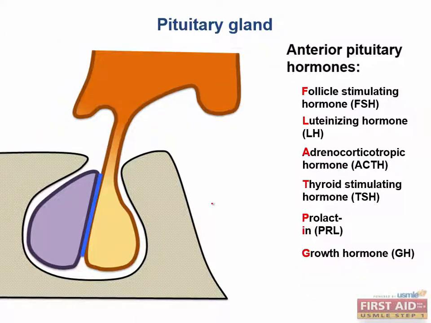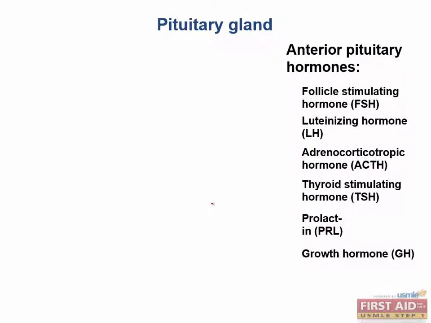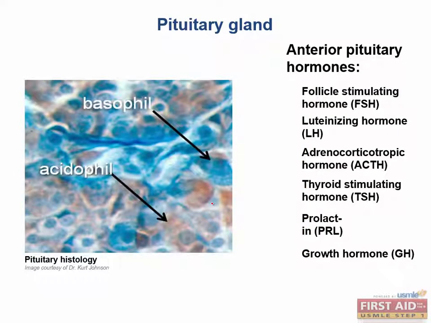So cells of the pituitary are histologically divided up into basophils and acidophils, depending on how they stain. Basophils staining either blue or purple, depending on the stain, and acidophils staining a brighter red. The flat hormones of flat pig are produced by basophils, and the pig hormones are produced by acidophils. Now I want to clear something up about what an acidophil and a basophil actually means. These are not 2 different cell types. These are just descriptions of how they stain.